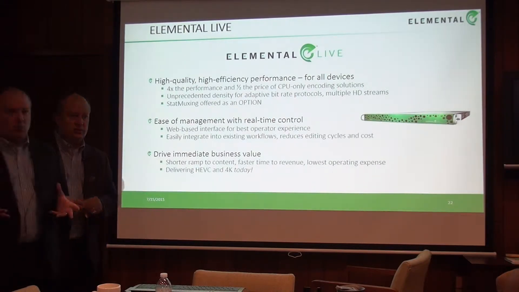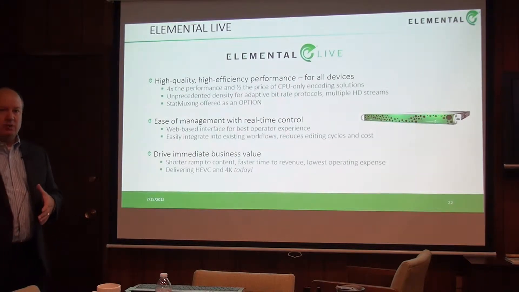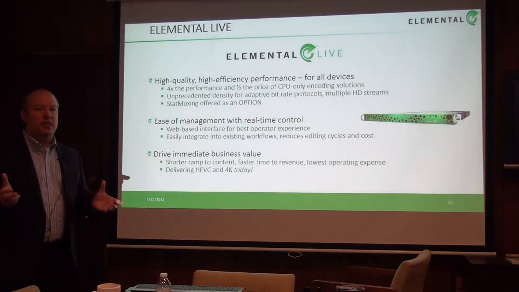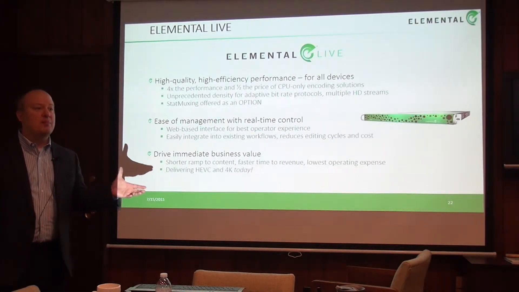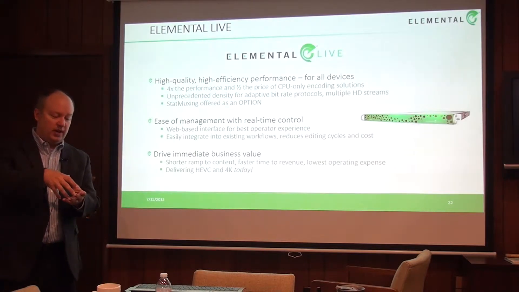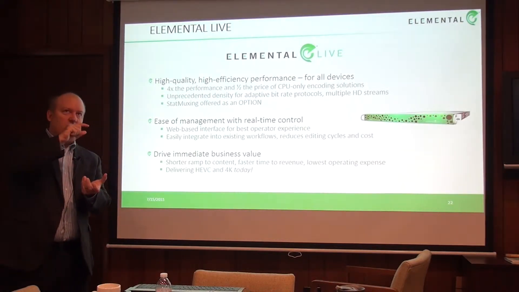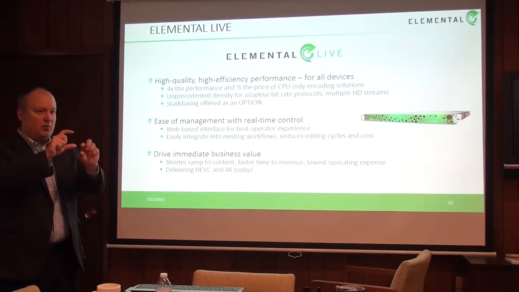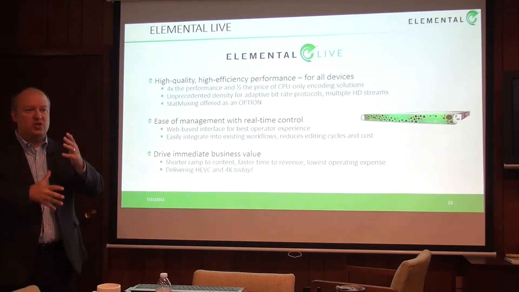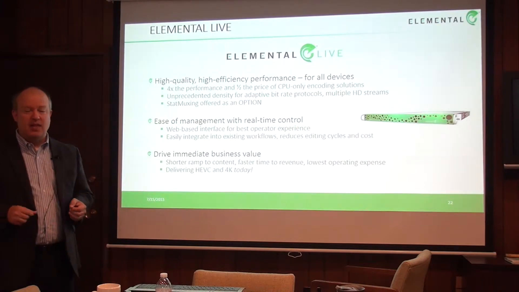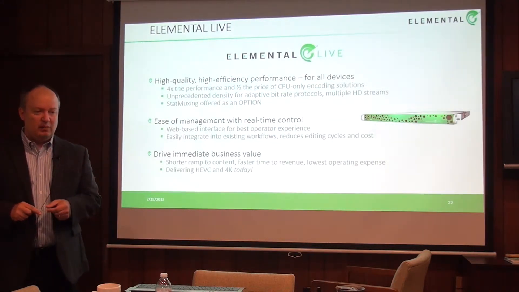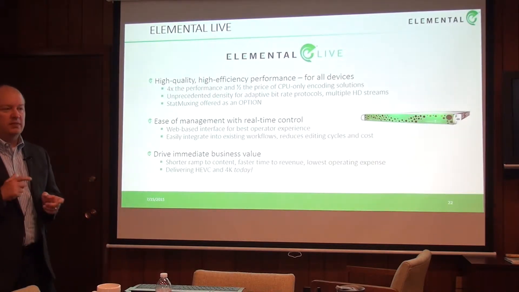We also offer statmux. We introduced at NAB the world's first multi-codec statmux, so we can put MPEG-4 and HEVC inside of a single statmux pool. Statmux allows you — let's say you have a 30 megabit pipe but you've got 40 megabits of video that needs to go somewhere. Algorithmically, we can make that happen because we'll put them all in a single transport stream. Where there's heavy motion in one video, that will get the majority of the bandwidth, whereas others with less activity will shrink the bandwidth required. So there's a lot of dynamic compression going on within that stream, and we can compress those to get it across a 30 meg pipe. You literally go in and say how big your pipe is, and it will compress down to fit the video into that pipe.